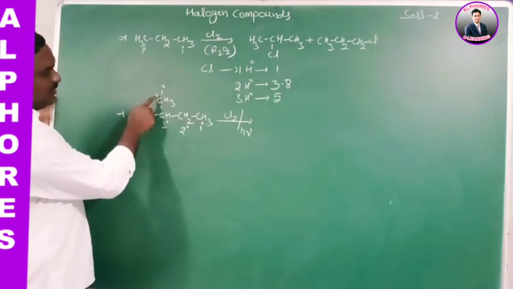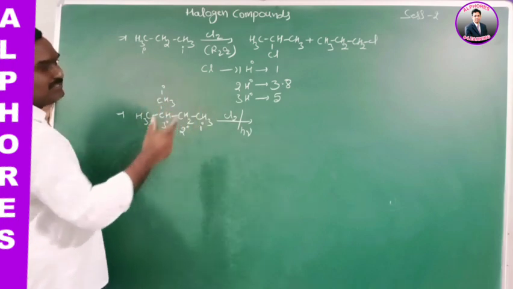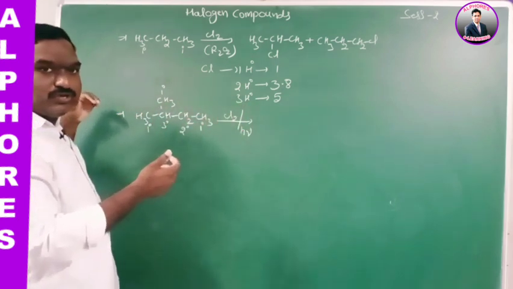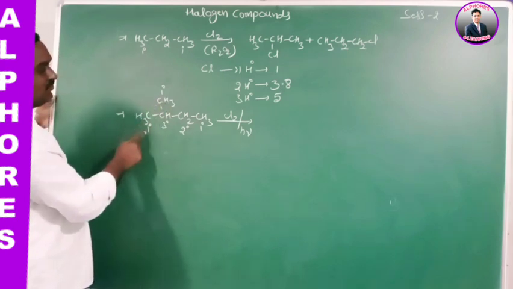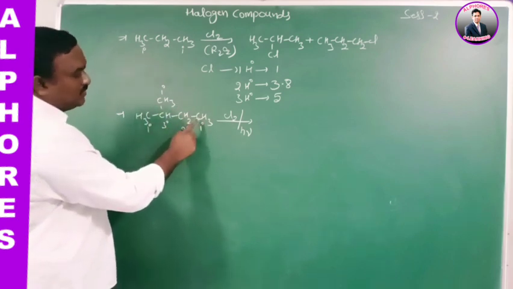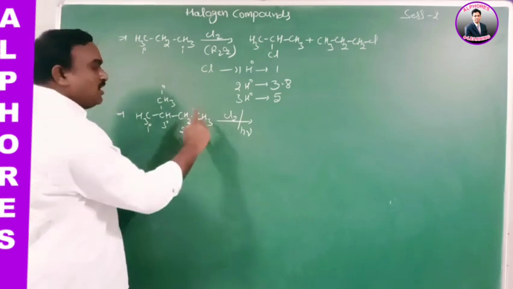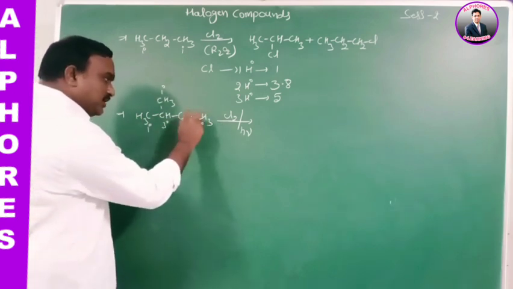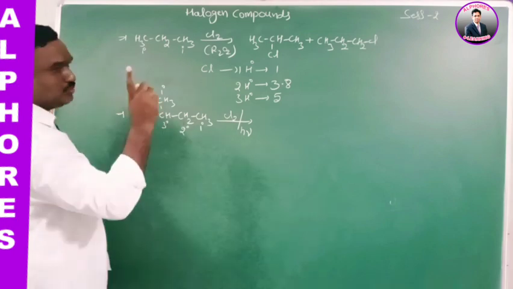Why? Because primary connected with tertiary, primary connected with tertiary. These two hydrogens will form the same product, the primary carbon products are the same. According to IUPAC nomenclature rules, if you write the name for both compounds, we get only one name. So the first and second form only one product. Tertiary hydrogens, one product. Secondary hydrogens, one product. The primary hydrogens, one product. When compared to these two primary hydrogens, this primary hydrogen is different, because these two are connected with the tertiary carbon while this primary carbon is connected with secondary. Due to that, this one forms a different product when compared to these two.